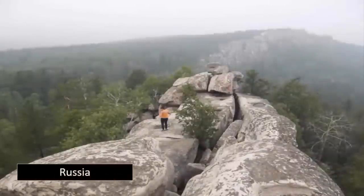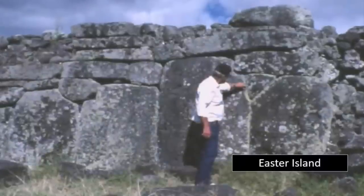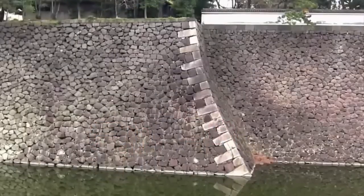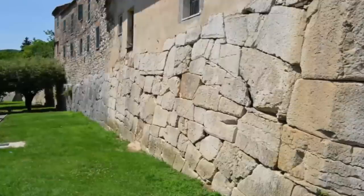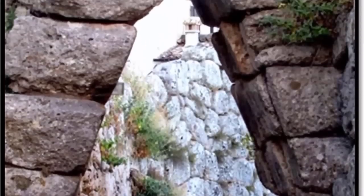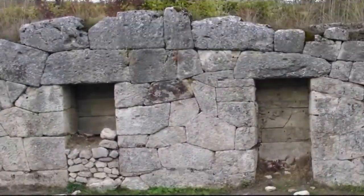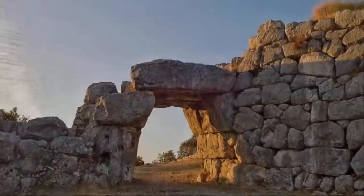Found everywhere on Earth, and even dotting some of the most remote tropical islands, these Cyclopean ruins still perplex us to this day. Many of the ancient Cyclopean ruins found within developed areas have often been draped with modern architecture — many suspect this is done in an attempt to conceal the true nature of these sites. Italy is a particularly good example of a country drenched in Cyclopean architecture, yet chooses to overlook such wonders in favor of modern development. Scattered throughout ancient Latium, coincidentally placed at the location of Rome — the first real modern world superpower — are ruins undoubtedly left by an as yet undisclosed branch of ancient beings capable of feats we are yet to unravel.